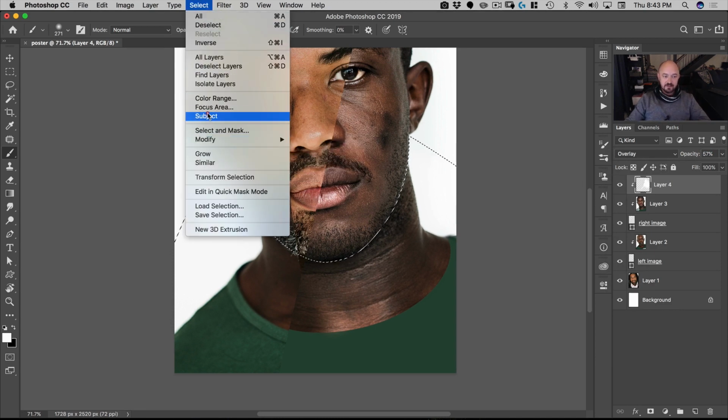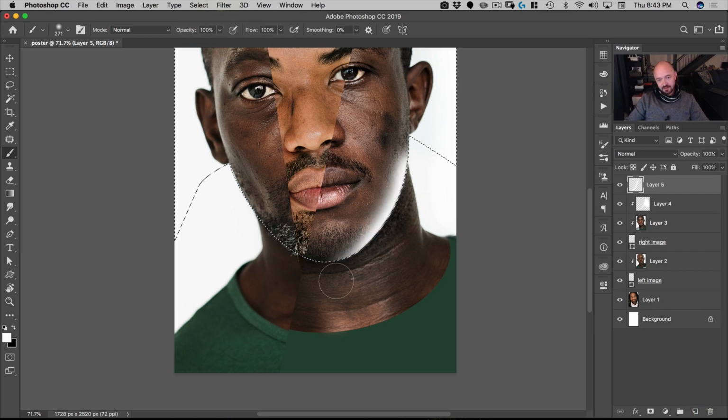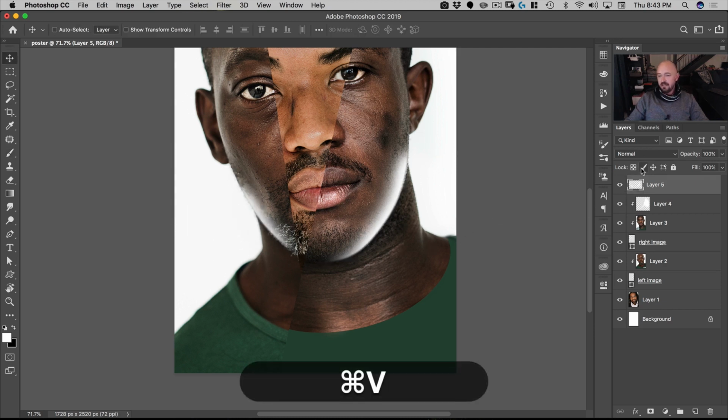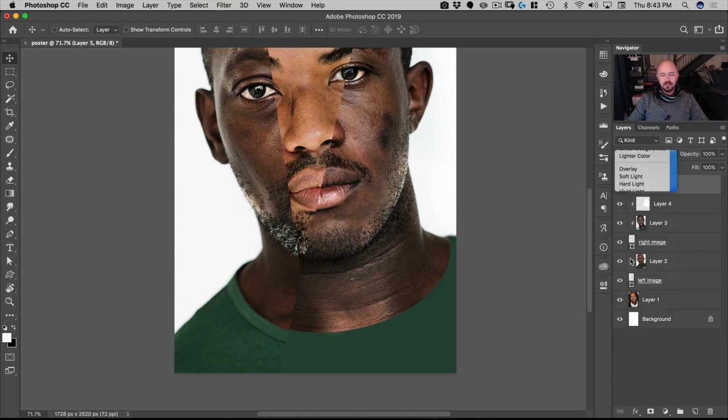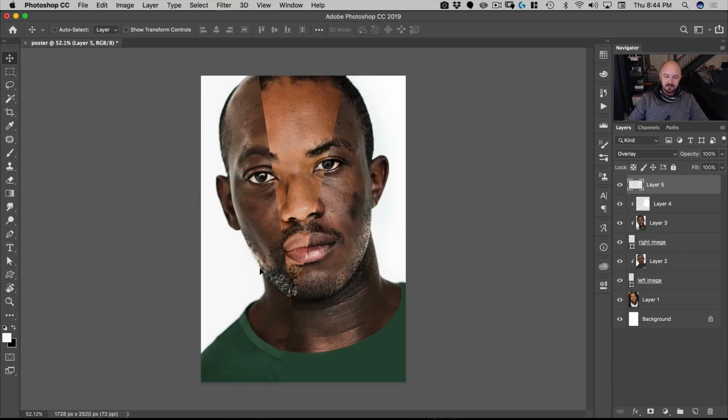And then let's invert our selection, so we're selecting the jaw as opposed to under the jaw. Inverse, which is Shift Command I. Add another layer here and just paint this part of the jawline here like that. You can also do just a little bit on this side as well. And then I'm going to take that layer and put it on overlay. That's pretty good. Slightly better defined jawline. It's a little strong here, so I'm going to put a mask on there. Go back on my brush tool, make sure I've got black selected, and just paint that out a little bit there.